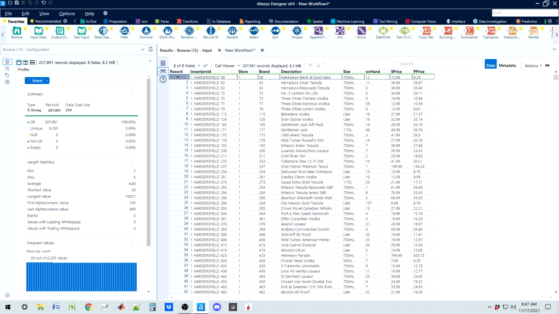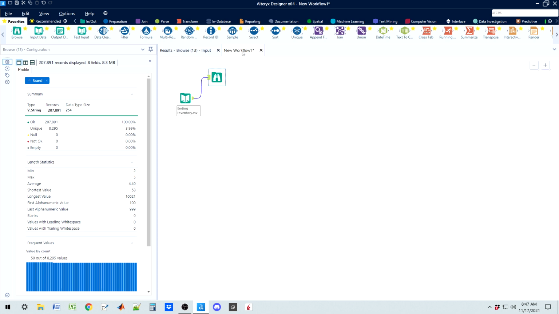So what we would like to do is take a subset of our data based on some criterion of our choosing. And if that's what you want to do, you use a filter tool to filter our original data here and pull out a subset of data that we want. So suppose we want to know all the items in our inventory for which the purchase price was greater than or equal to $150 per bottle. We would use a filter tool.